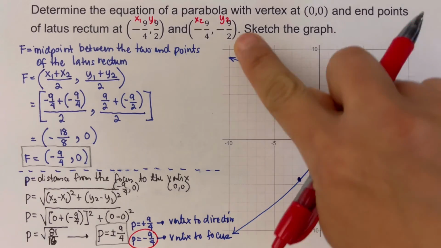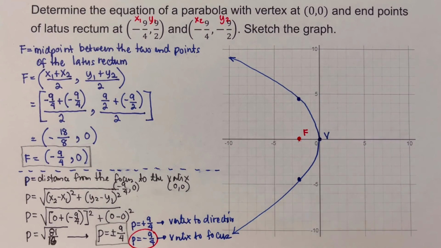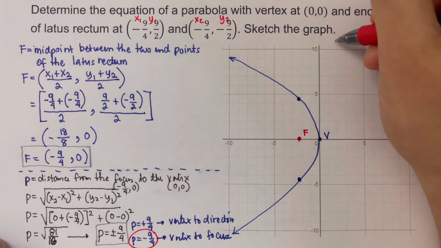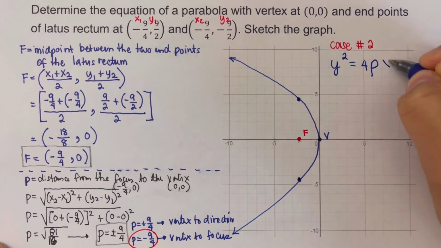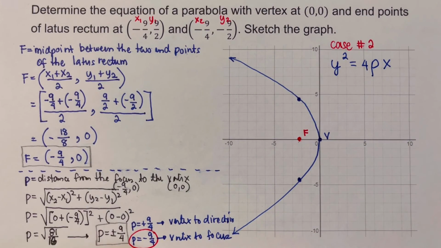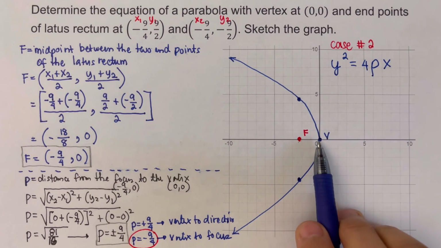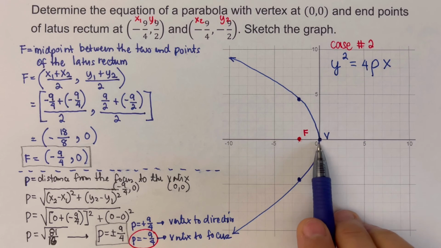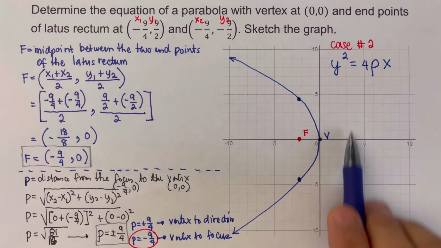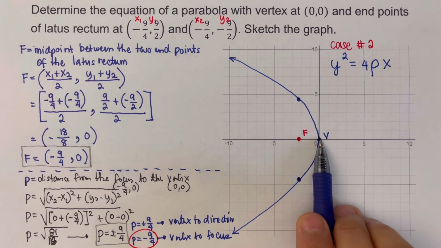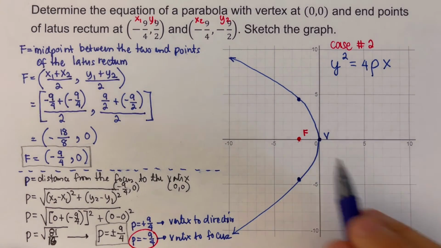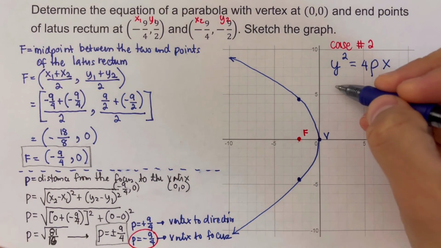Now, looking at this equation right here, this is an example of case number 2. So I'm going to go ahead and write the equation for case number 2 right here. So we are going to plug in the value of negative 9 over 4. Again, we pick the negative. There are two values of P. The other P value is actually across, which is the directrix, and the other P value is the distance from vertex to focus. So we're picking the negative here because it's going to the left. So we plug in the value here.